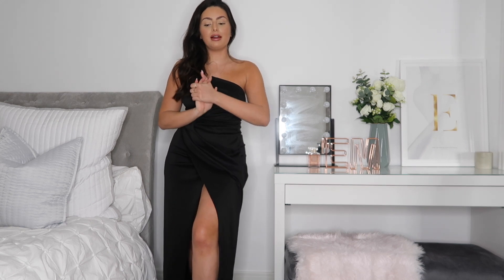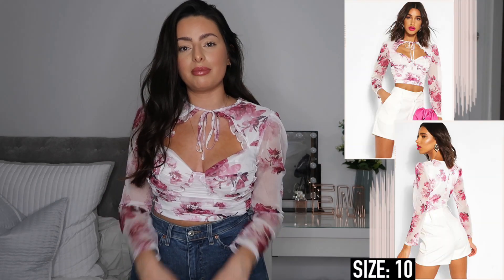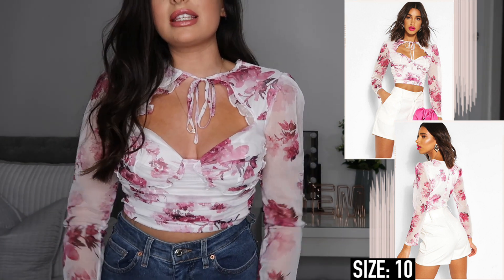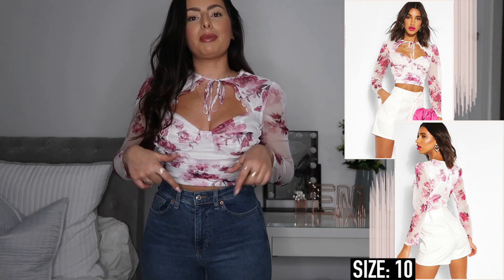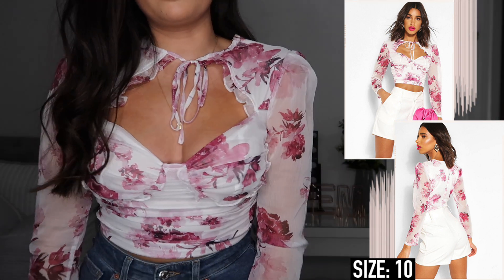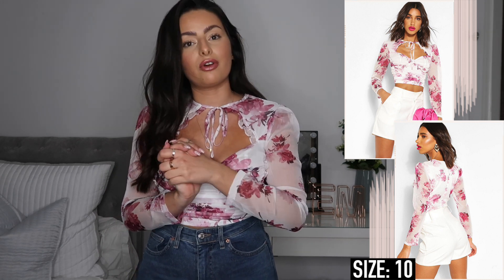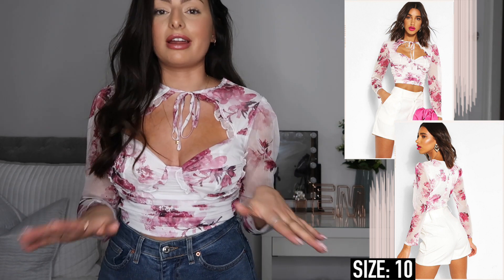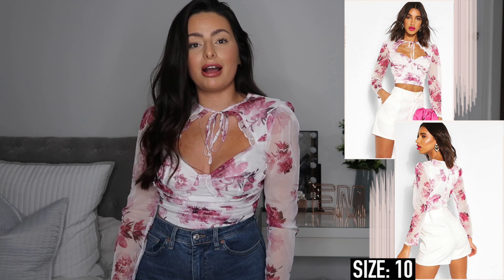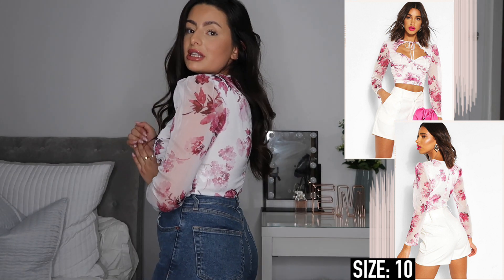Now I'm moving on to more casual, day-to-day pieces. Starting with this little top - it could still be occasion wear as it pairs super nicely with the white wide leg trousers I just showed. I love the pinks running through it - it's such a gorgeous girly piece. It's a little out of my comfort zone but I've thrown it on with my blue high-waisted jeans and I love what it looks like. It has these built-in cup details and gorgeous detailing up top. I got inspired by Lydia from Fashion Influx who wore something similar at a launch event. I also think it would be really cute for a date night. It does up on the back with a zip which means it fits super nicely and fully cinches you in.